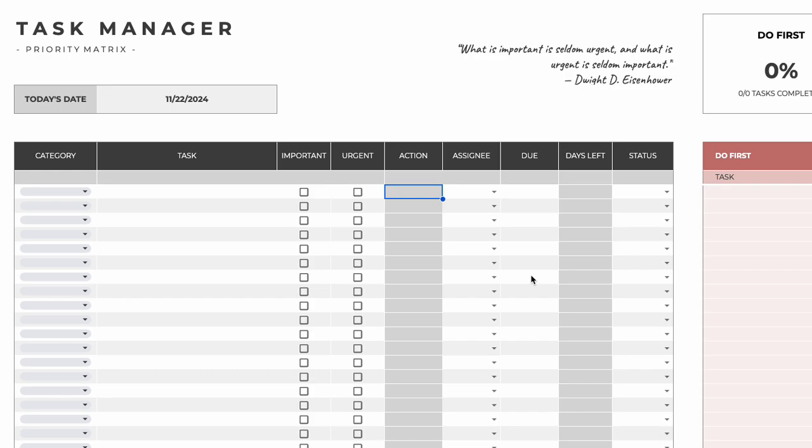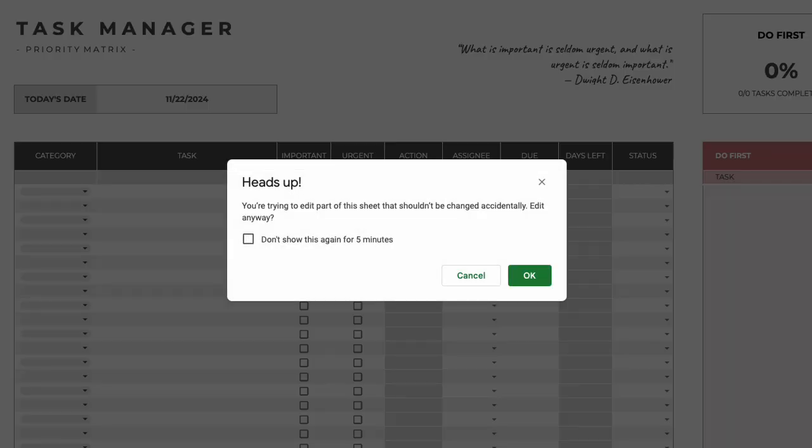Before I begin, I wanted to share a couple of disclaimers. This tool is designed specifically for Google Sheets, so it is not compatible with Excel. Secondly, you'll find that some sheets and cell ranges are protected. You'll either see a lock on the tab, or when you click in a cell and try to change it, you'll get a pop-up like this. It's a warning not to change the data in that cell because it contains important formulas critical to the functionality of the sheet. If you prefer not to have data protections on, you can always remove them on each sheet.